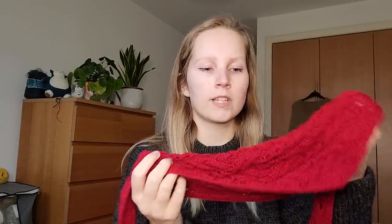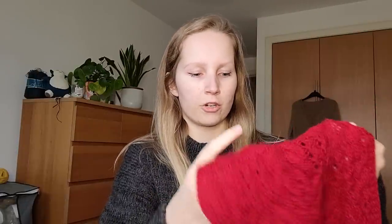The cashmere does catch a lot of little fluffs and hairs and dust, so I'm going to be keeping this somewhere safe, like in a drawer or something. I don't want to shove it at the bottom of my bag and have it catching up everything that's at the bottom of my bag. Sorry, I'm a bit brain dead. It's the end of the day.